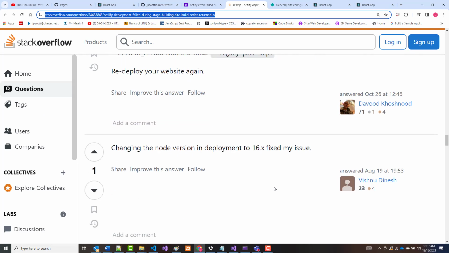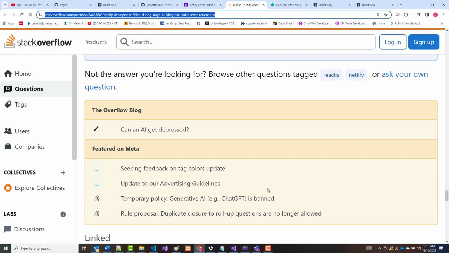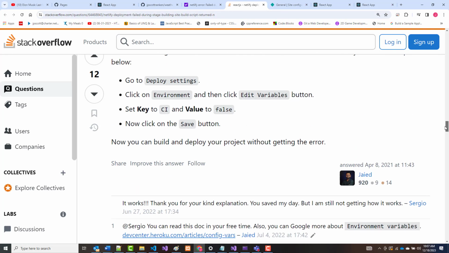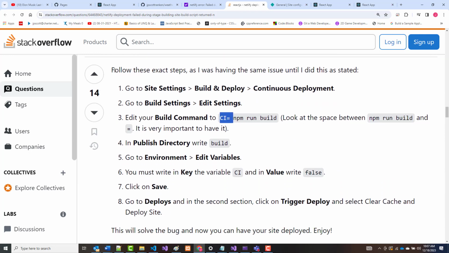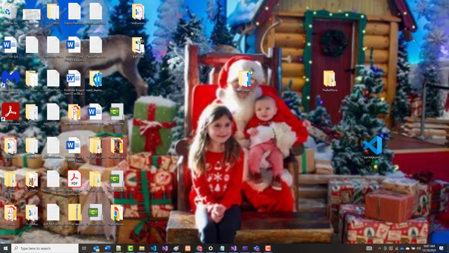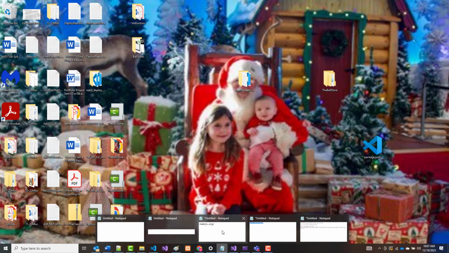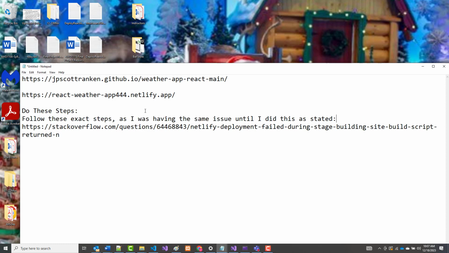In other words, where the guy said, wherever that was, so it's right here. It says follow these exact steps, as I was having the same issue until this as stated. So I'm going to put here to these steps.